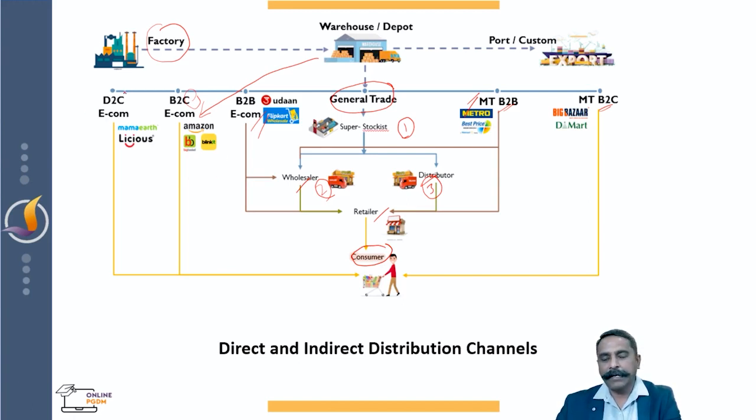In the last, say, one decade or so, maybe 12 to 13 years to be precise, this D2C has become the most common and a very popular trend in the Indian distribution market, which simply means that organizations, with the help of the internet and social media, are directly taking their products to the consumers. When I am directly taking the products to the consumers, probably I have more control over the cost. Mamaearth, Licious, Healthkart, these are some popular examples of e-com in the D2C space.